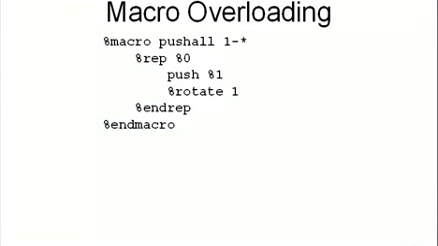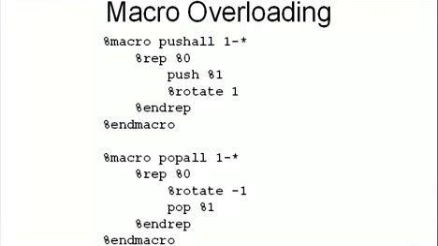You could even provide a number of default arguments for this form if you could figure out a reason for doing so. Just for the sake of completion, pop all is the companion macro to push all. It will pop the registers off the stack in the reverse order they were pushed on. When you expand this macro, you specify the registers in the same order as the other, and it reverses the order by rotating by -1, the opposite direction.